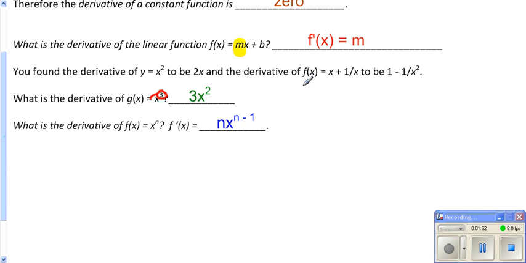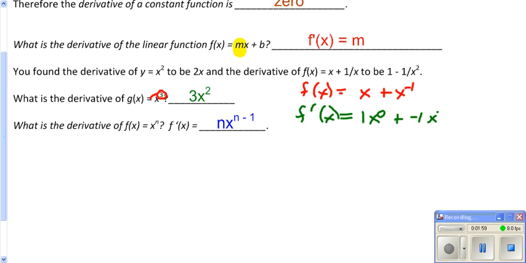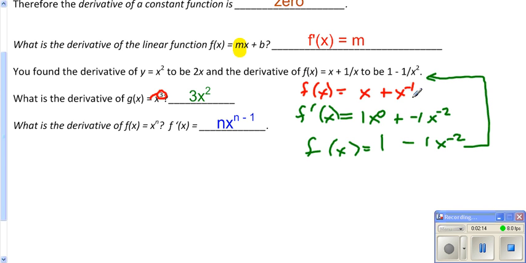That even works for this one here, but if you look at your original function as an x to the first plus an x to the negative 1 and follow that pattern or rule, you'll be able to more easily see that yes, it still holds true. You put your exponent of 1 in front, decrease your exponent by 1, which is 0, plus put your exponent in front, decrease your exponent by 1, so you got to go down. So then you get your derivative to be just a 1 minus a 1 x to the negative 2, which once again is what we have up here when you write it without a negative exponent.